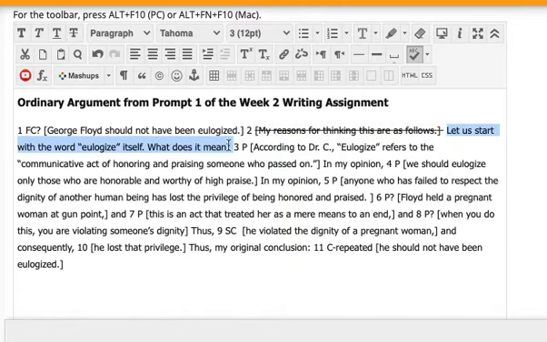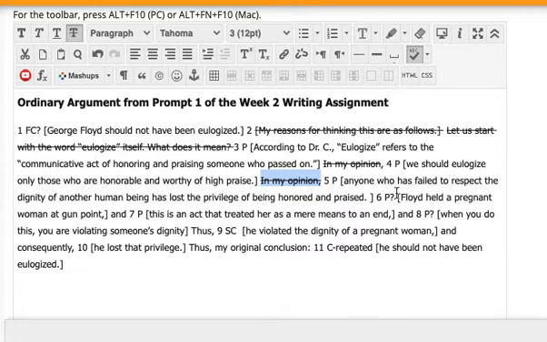Okay, so then we get rid of all of this that we didn't bracket and number as a statement, of course. I'm going to leave according to Dr. C. It's not just an introduction. It's saying, here's an authority. It's an argument that is called appeal to authority. In my opinion, getting rid of that because that is a what? A hedge. I'm going to get rid of the repeated use of that hedge.